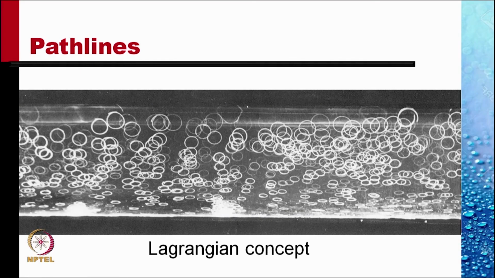This is a time exposure picture of the same motion. Here a number of particles illuminated by a white light are captured moving in circles. The particles near the top are moving through circles of larger radius, and particles near the bottom are moving through circles of smaller radius. This is of course the Lagrangian concept as discussed in the last chapter. Lagrangian is the material description where we follow the particles and move along with them.